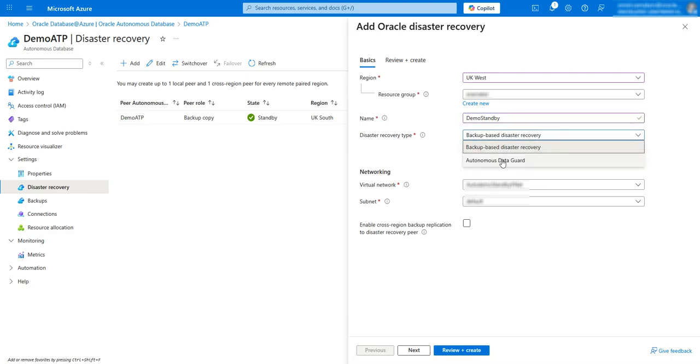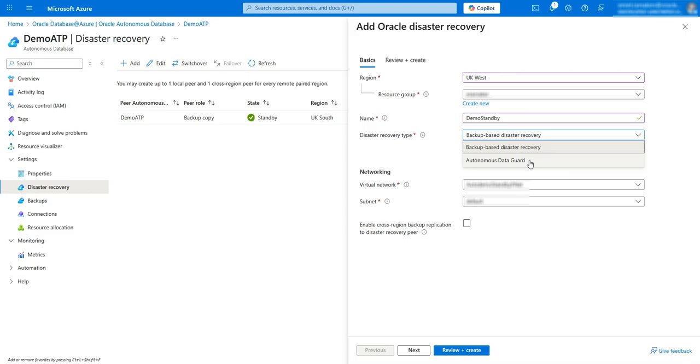And now I might want to choose Autonomous Data Guard. So the difference between backup-based and Autonomous Data Guard is that with Autonomous Data Guard, I have my instance ready to take over as soon as a failure happens in the primary. With backup-based, all of the backup pieces are there. The backup is there in the remote location, ready to provision a new instance at the moment that it is required.